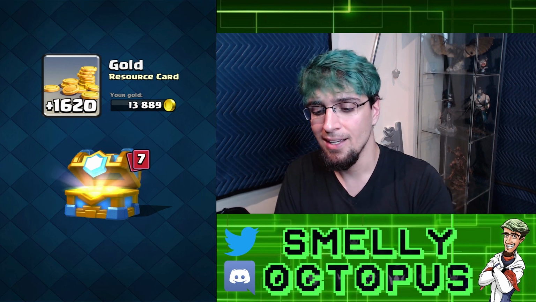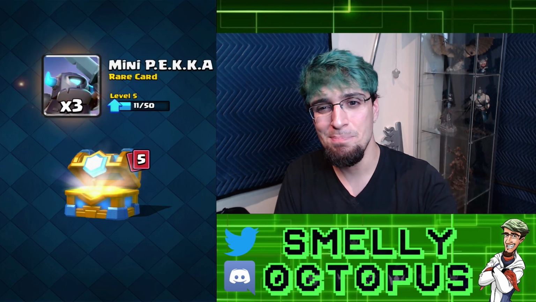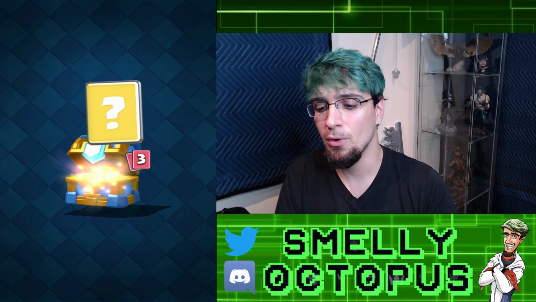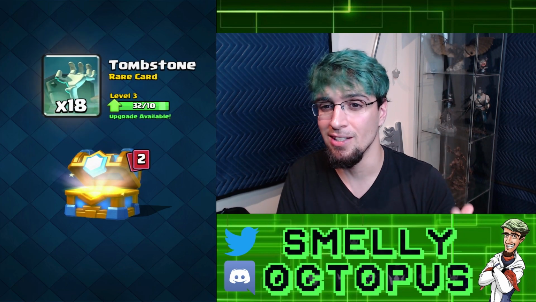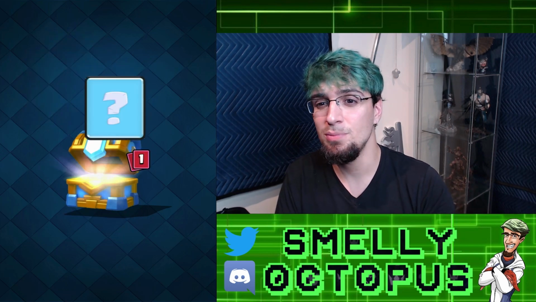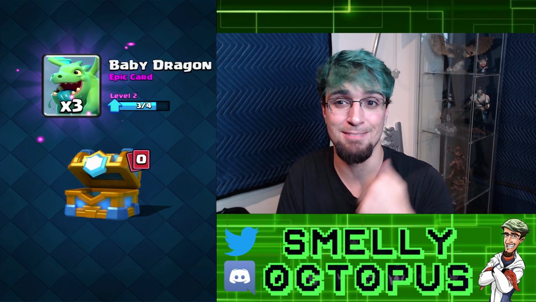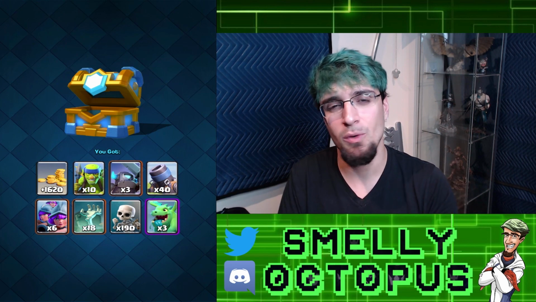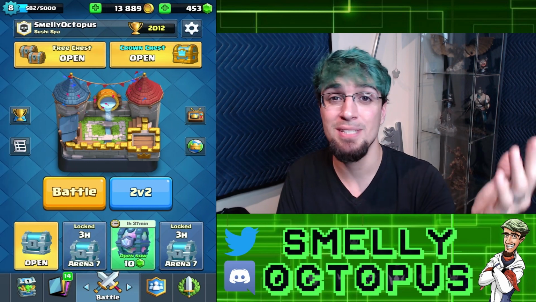I guess not. So 1,620 gold, Spear Goblins, 10 of them, Mini P.E.K.K.A.s. Hey, it's a sign, guys. It's a sign. Might have to start using it again. Mortars, three Musketeers, which is actually a really good card. It just costs a lot, and I don't like heavy cards at the moment. That's just me. Tombstone, skeletons, and the last card is more Baby Dragons. Good job. I think I actually gave away one of my Baby Dragons by accident, or I could have leveled it up right now, but I can't level it up, sadly.